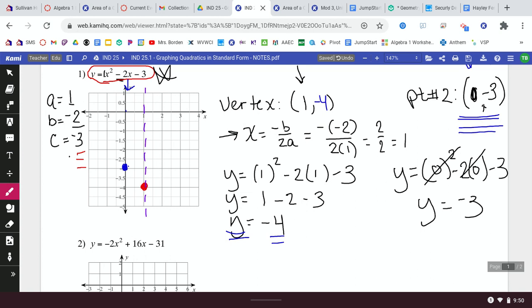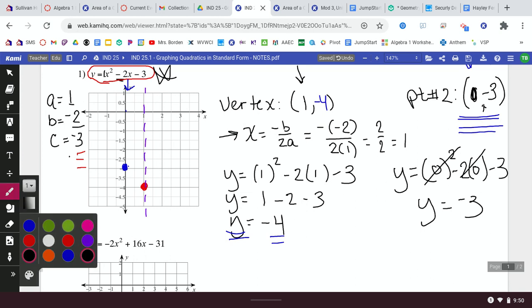Here's where the nice mirror thing comes in, okay? If you look at your point, how far is it away from your axis of symmetry? Well, on your graph here, it's 2 blocks away. So if we go 2 blocks to this side, we can graph our mirrored point. That's what I mean by that whole axis of symmetry thing makes your third point super simple.